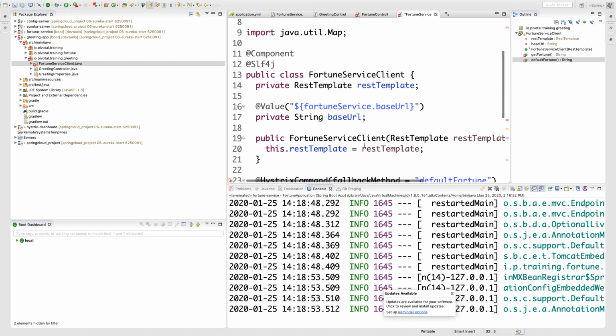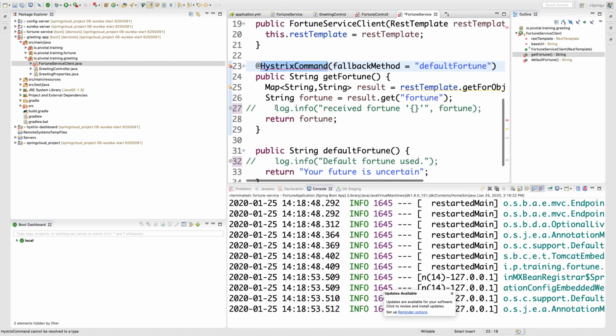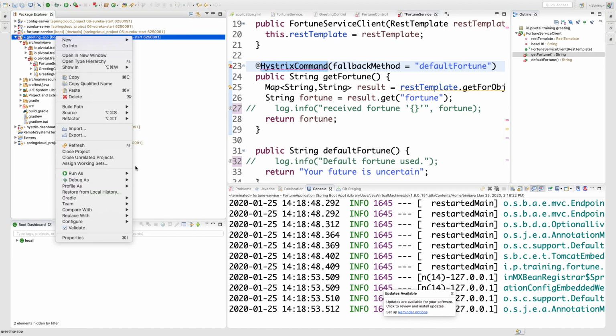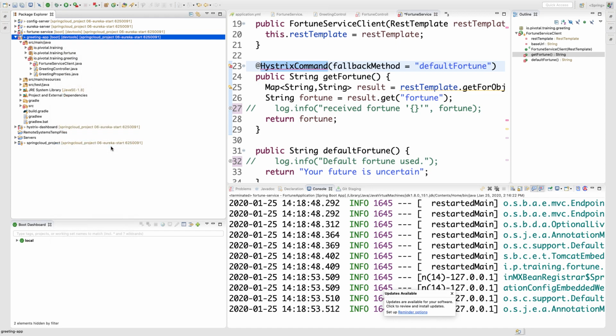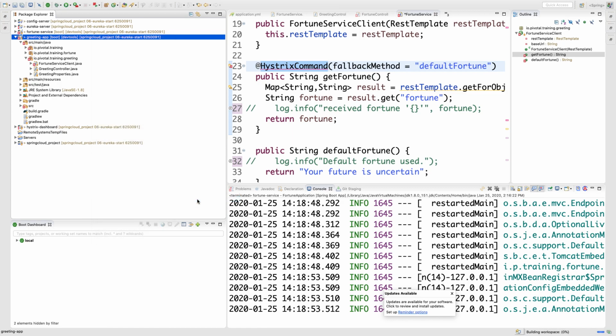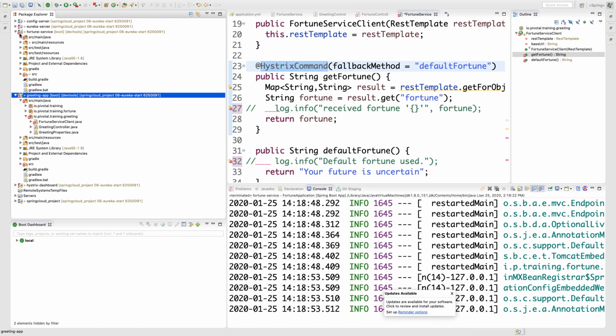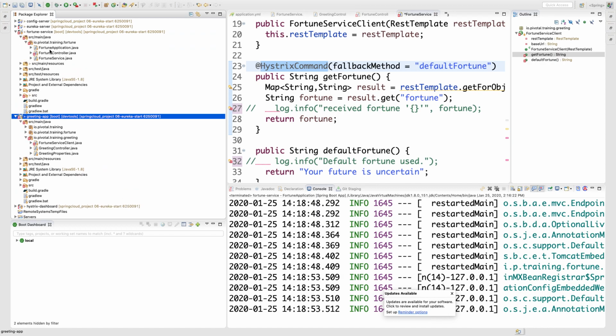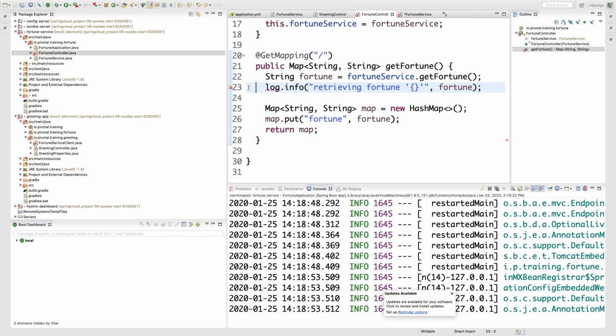Okay, there's one more. Oh yeah, that one I can fix by doing a refresh. Hopefully that fixes it. Okay, it fixed it.